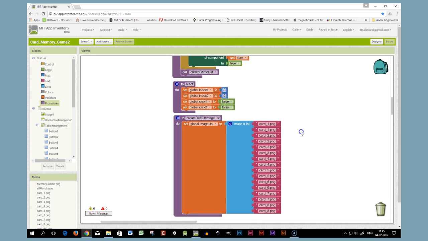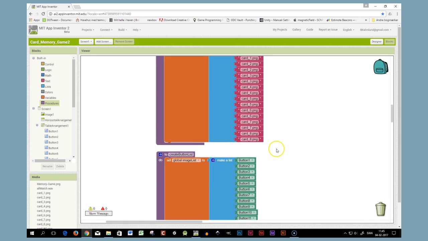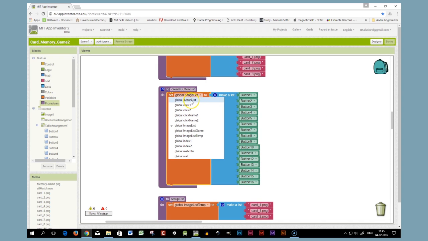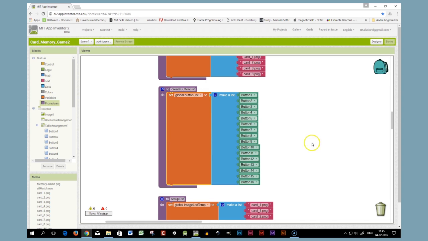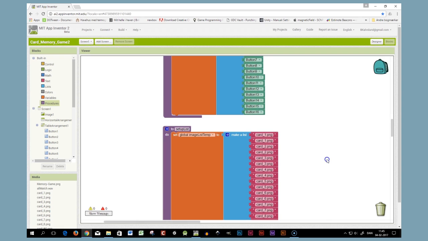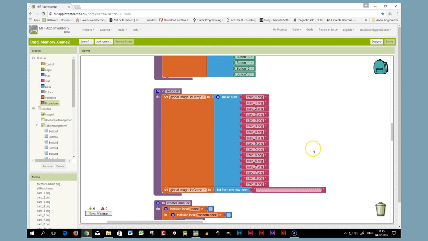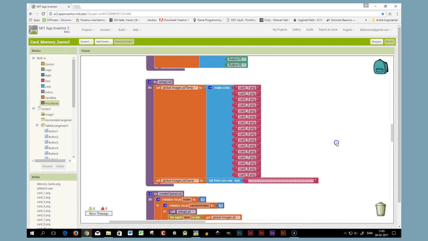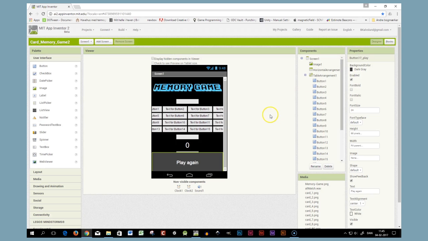And then you have to change the set image list here to set button list. And finally, if you have any extra spaces in this image list game, you can take them out so you don't get an error on the creation of this image list game. So if there's any spaces outside the quotation marks, please delete them.